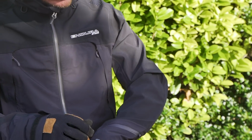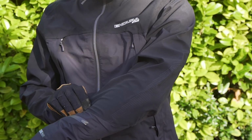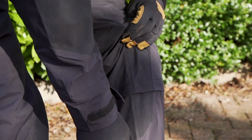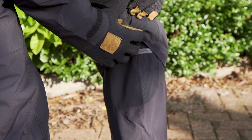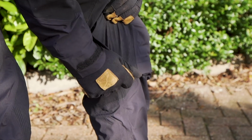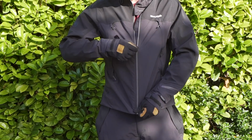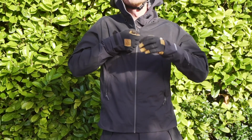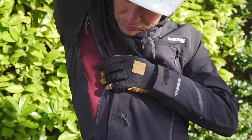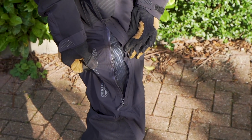So Endura are using a new material on this onesie. It's called the DexShell 40DR triple layer material. So it's got plenty of breathability and plenty of waterproofing. So it should keep you nice and dry and nice and comfortable. Obviously, I've not tested this out in the mud yet. Now you are obviously wearing a full waterproof outfit, so it is going to get a little bit warm. Fortunately, Endura have provided you with plenty of ventilation options.